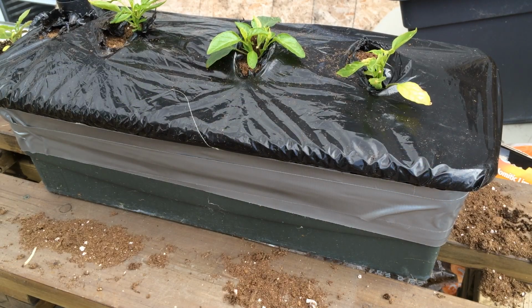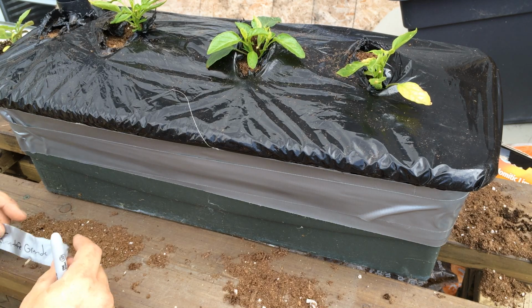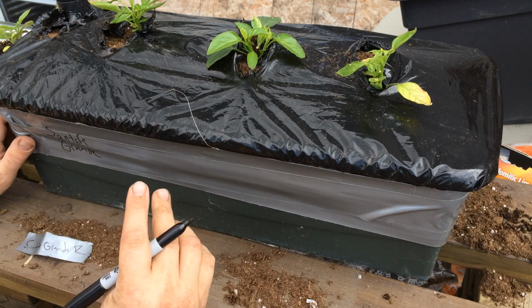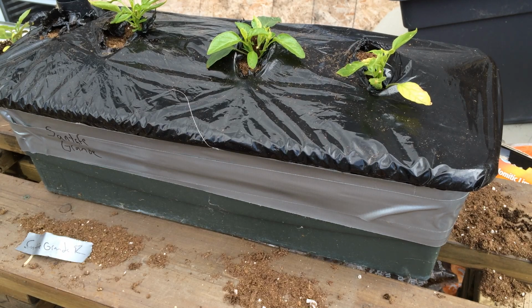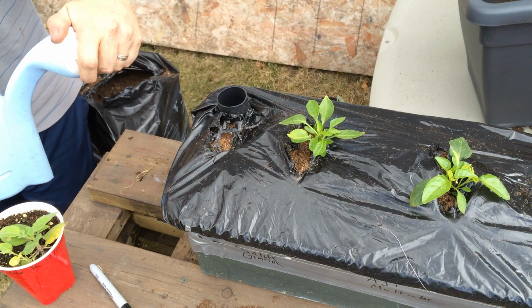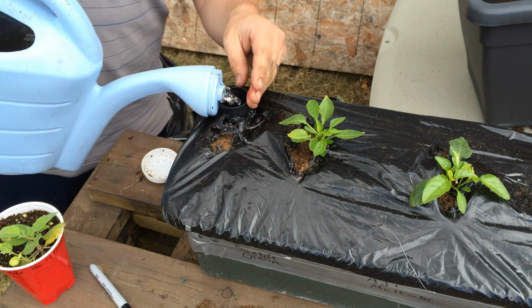One of the best parts about using this duct tape is you can write on it. So, on the left we have our Santa Fe Grande. Each of these containers will have a recommended planting guide for how many you can put in each one. Last year I crammed 4 peppers into this pot and way more into the larger one. They did fairly well. You just sacrifice a little bit on the yield. These containers will dry out fairly quickly in the summer once the roots get really established, so you'll want to make sure that you water at least twice a day.